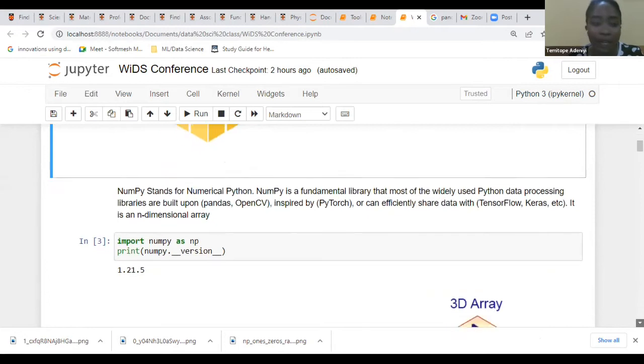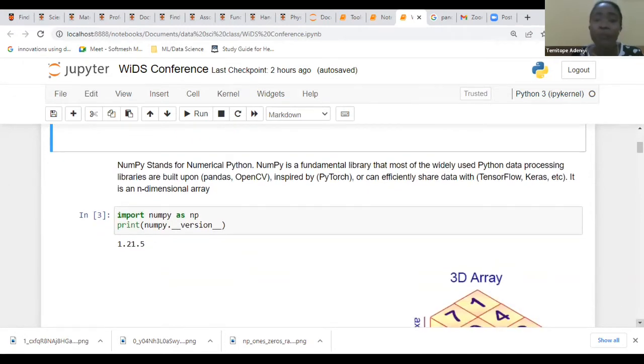It's a fundamental library that almost every Python tool uses, and it is what Pandas, OpenCV, PyTorch, and some other tools like TensorFlow, Keras, and the like were built upon.